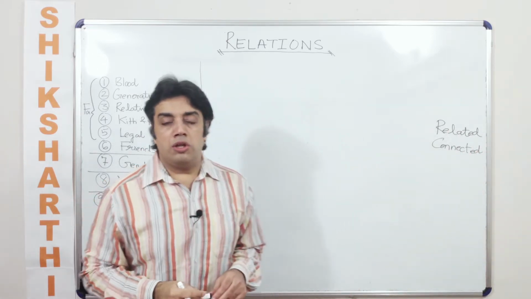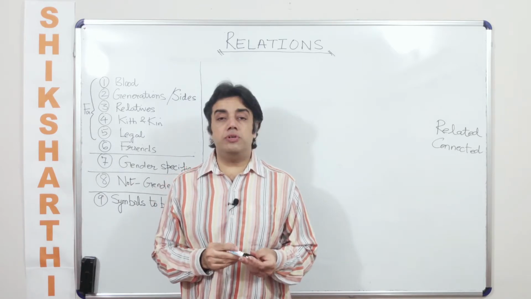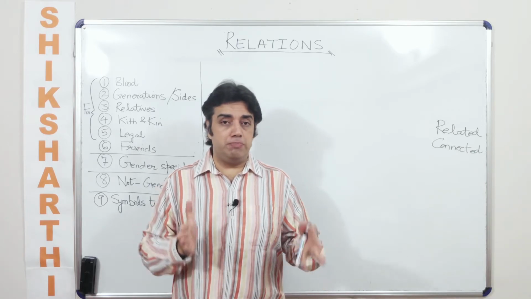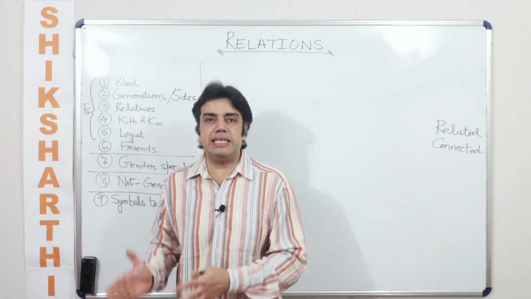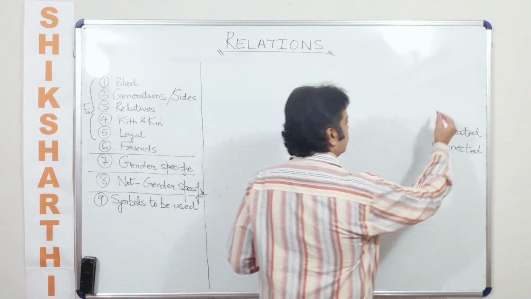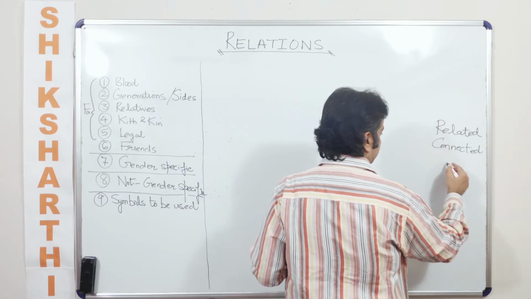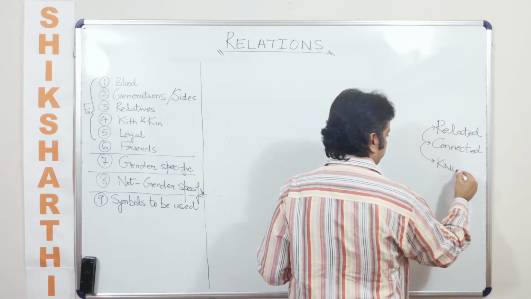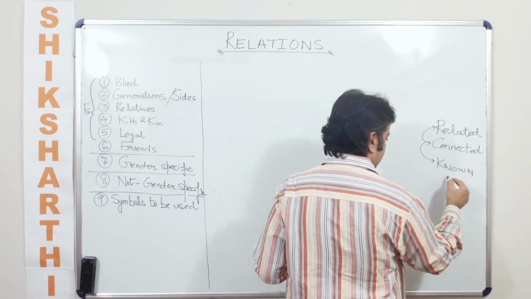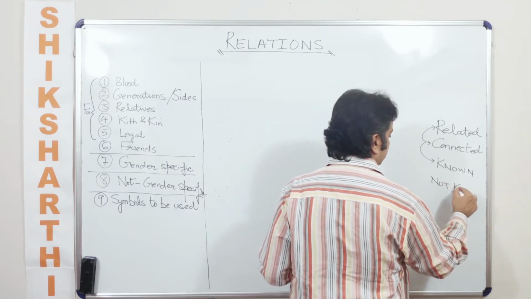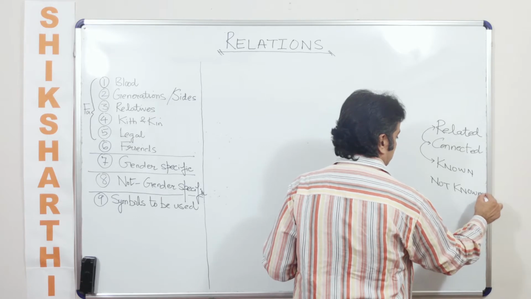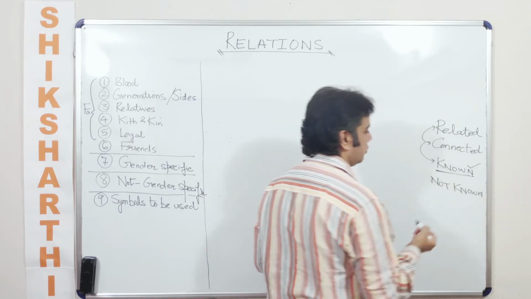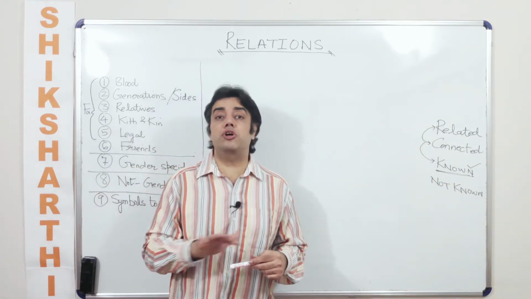Now, what are the various fields when we talk about relationships? We are talking about a relationship, which means these people are either related to each other or they are connected with each other. In short, they are known to each other. Can I say the word relation or connection is just like saying they are known to each other? And the next thing I can use here is they are not known to each other. So a relationship can be established only when they are known to each other, and we are not talking about the not knowns.